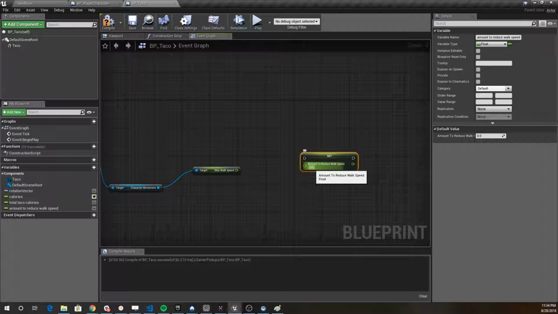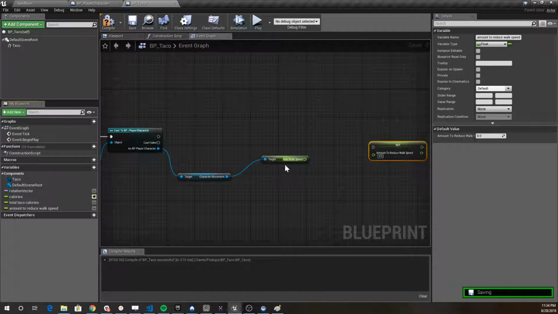You can do this in the player character. In fact, I think it's probably better to do it in the player character, but this is just the way my mind is working right now. It's okay, we can do this on the taco. It's a little extra calculation, but it's so minuscule in the grand scheme of things that it doesn't matter.